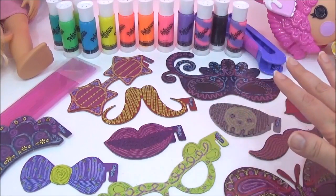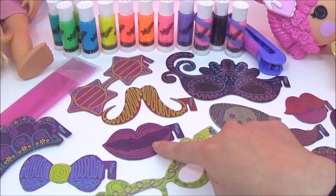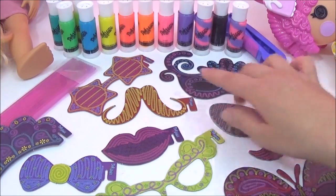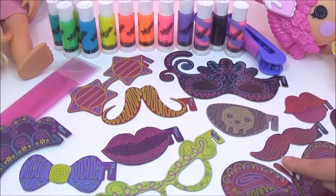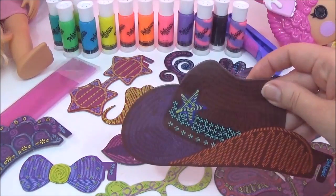Okay, so here are all the designs that came with the set. How awesome are these? They are so funky. Look, there's a bow and some lips and a moustache and some really funky glasses, a mask, tiara, even a pirate eye patch. And there's even a cowboy hat, which is cool.